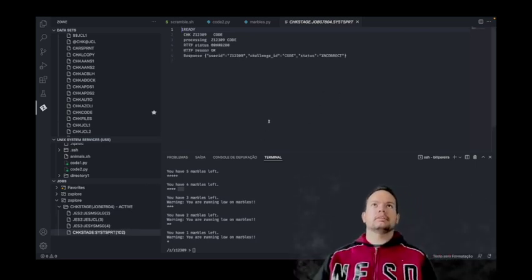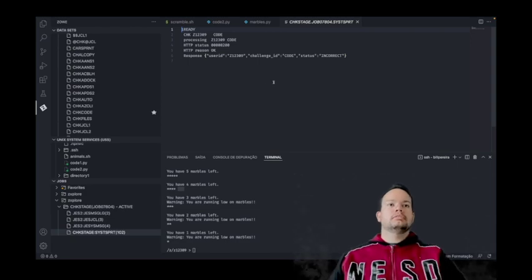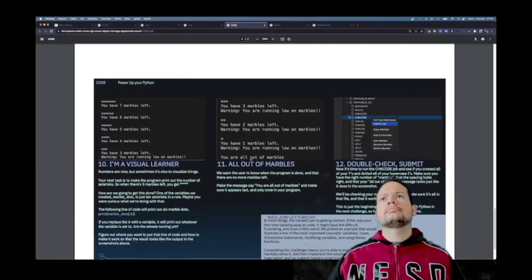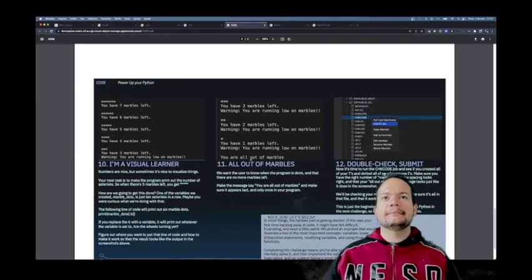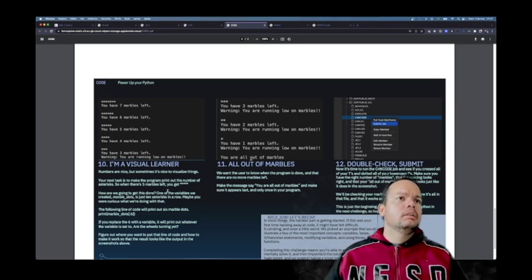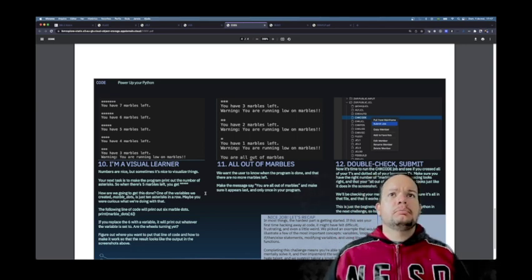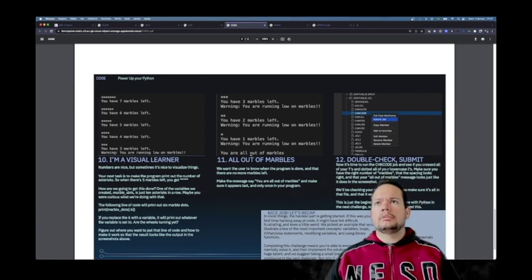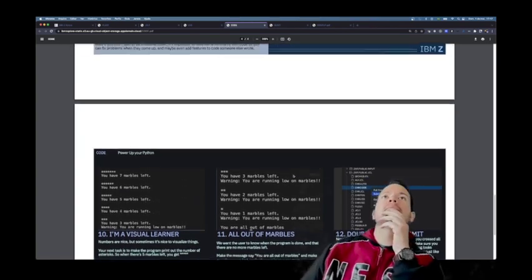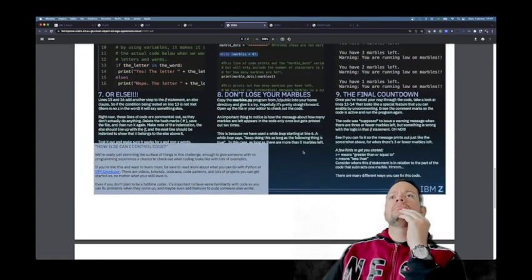What have I done incorrect? Jeez. So something is wrong with my code. Okay, we want users to know the program is done. Let's check code. Have the right number of marbles. What I may have missed.